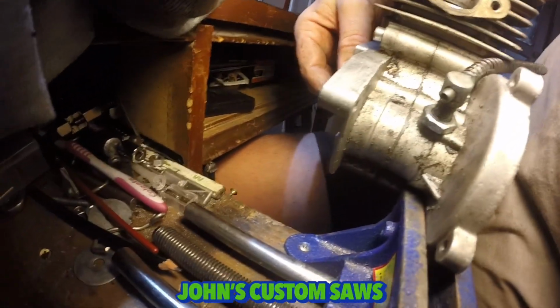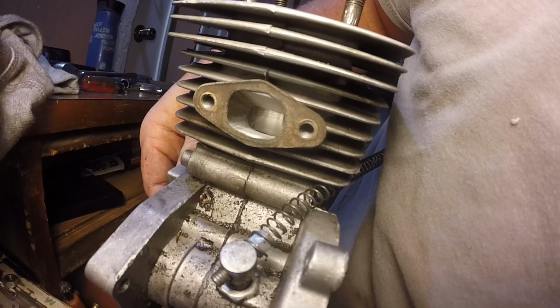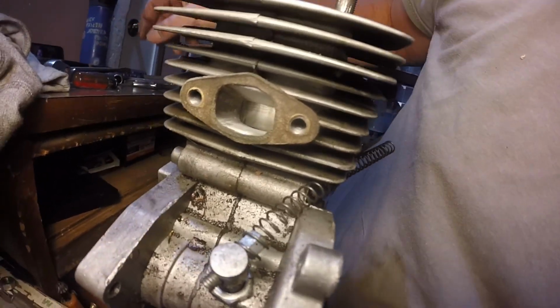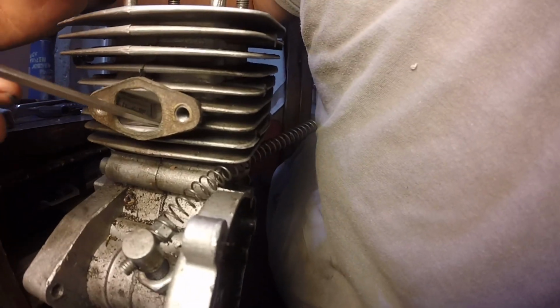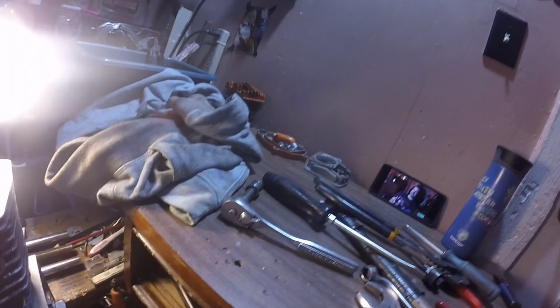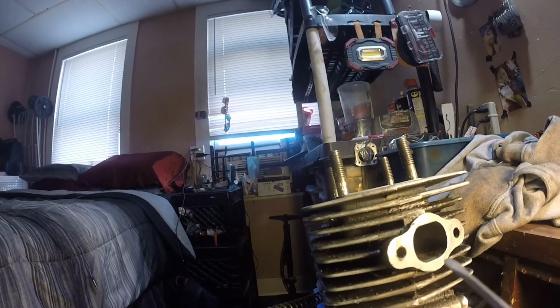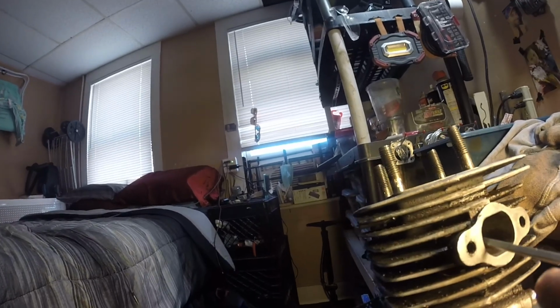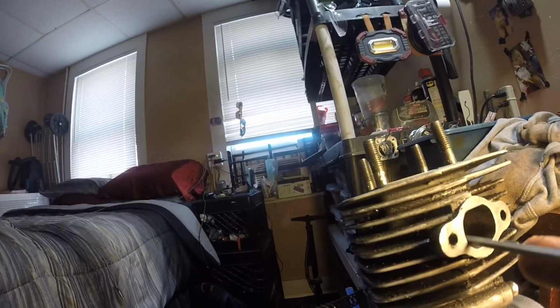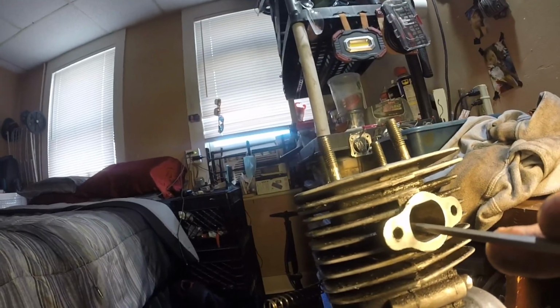So what the guy told me, well, told everybody. See in there? Okay, now the intake is just cracking open. You can see the slightest little bit of a gap there. So what this fellow said is just as the intake opens, you don't want to be able to see the top ring. Now, if you run one ring, you don't want to see any rings.